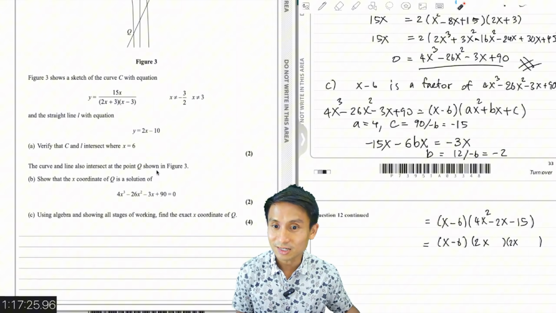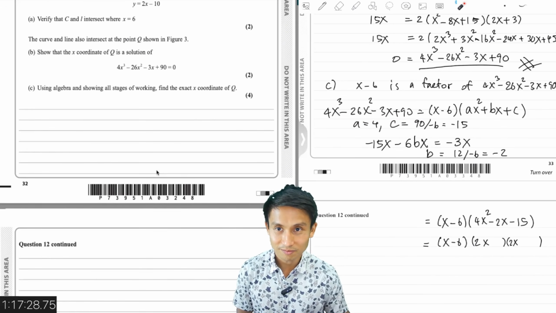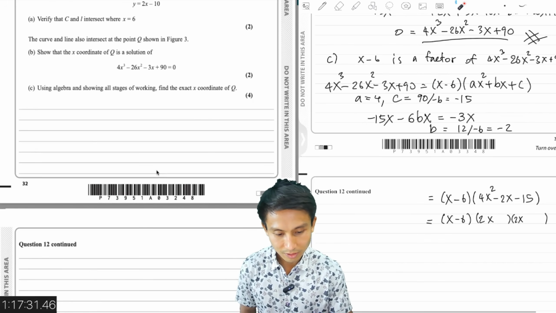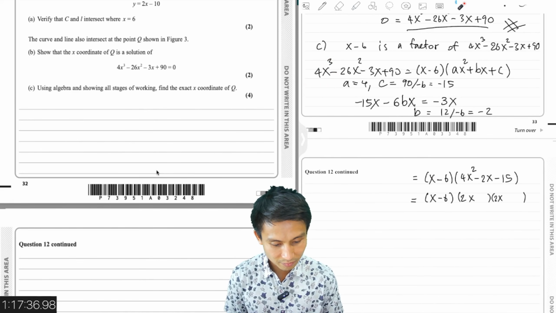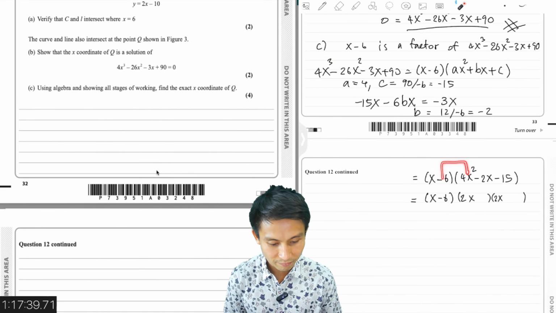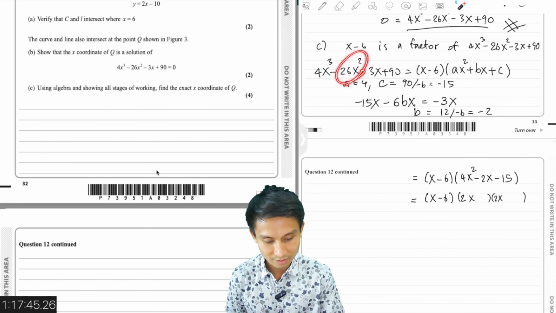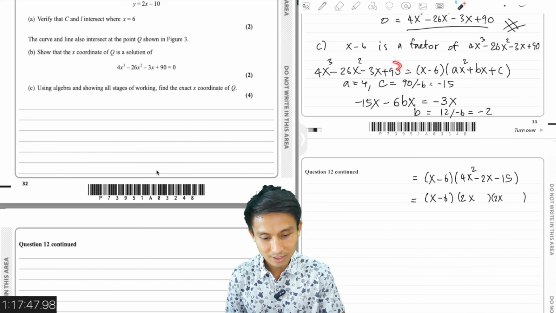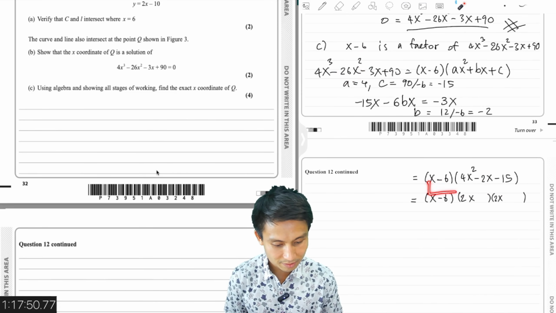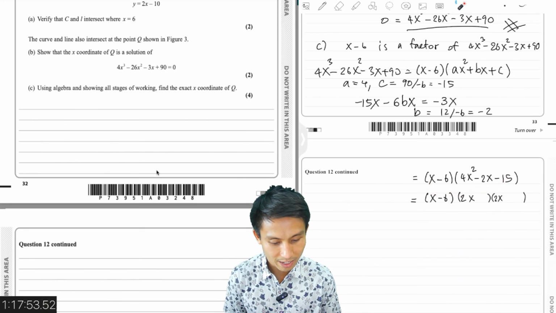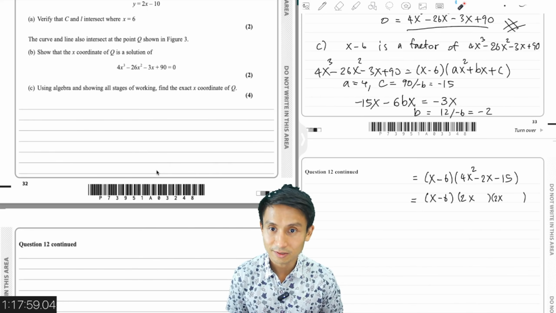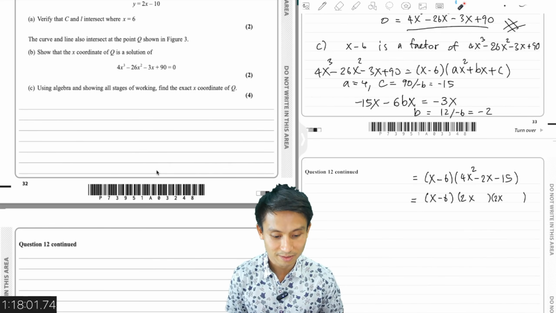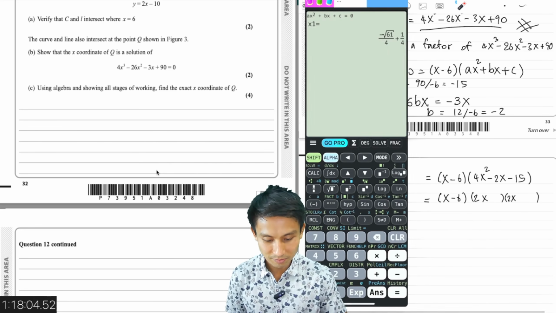Because we got a 6 there already. Yep. Let me check this. If I multiply this, I get that. I multiply with the x squared, so that's minus 24, and minus 2, so that's minus 26. Yeah, this one is okay. This is 90, this one is good. And the x term is minus 15 and plus 12, so that's minus 3. Everything is fine. I guess that must be it. That must be okay.